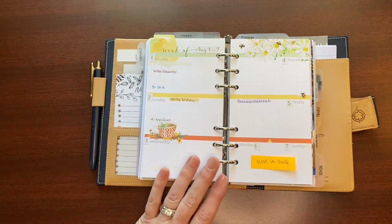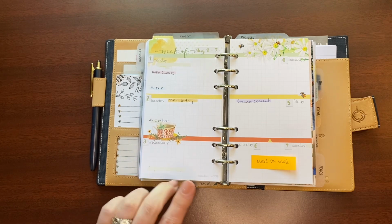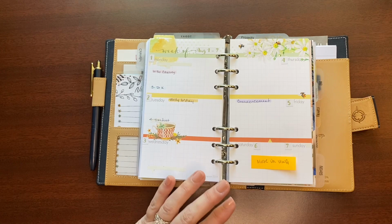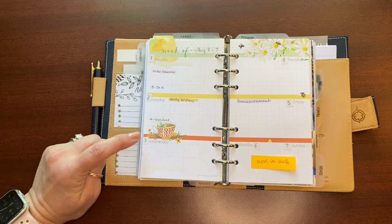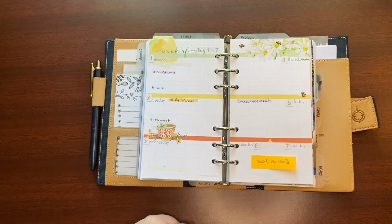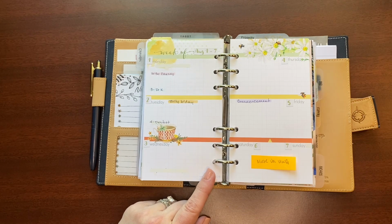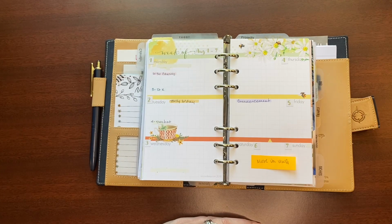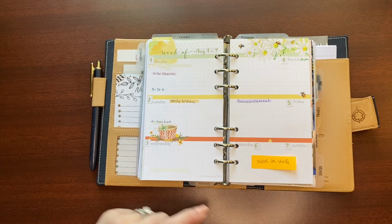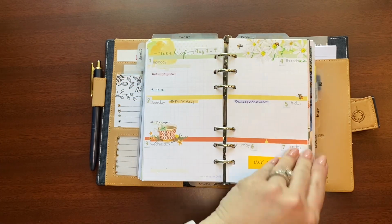So this particular one I had dated whatever year it was, and last night I was sitting here thinking, I really want to use these. I didn't write that much in there. I don't know if you can see with the camera, but there's whiteout in a couple places, and I didn't want to have to white out all of this where the dates were. So I sat down, opened up Excel on my laptop, did a month's worth of dates and days of the week, and printed it on some sticker paper, and then just sat here for half an hour, cut them out and stuck them down so that it was a color that coordinated with the color scheme of the month, and I didn't have to do a whole bunch of whiteout.